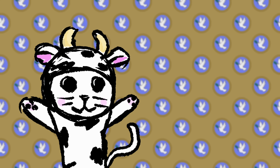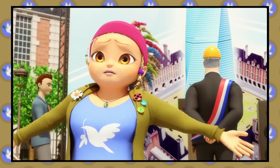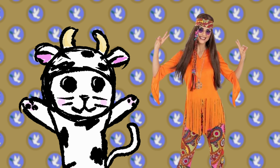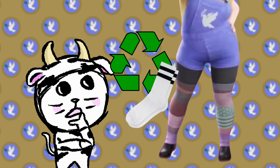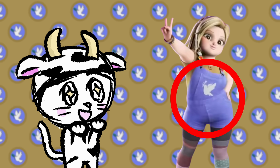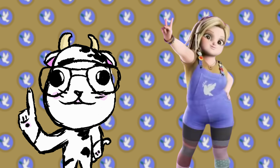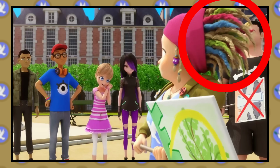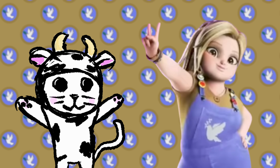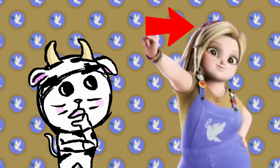Another surprising fix was done with Mileena. Since her main characteristic is saving the environment, they went the hippie route and gave her a really colorful design. Her socks look to be made out of recycled socks. She now wears overalls, which fixes her figure really well. On said overalls is the Dove piece, for obvious reasons. Her hair has also changed from stringy braids to a nice flowy style. She still has her bandana, but it takes up a lot less headspace ratio.